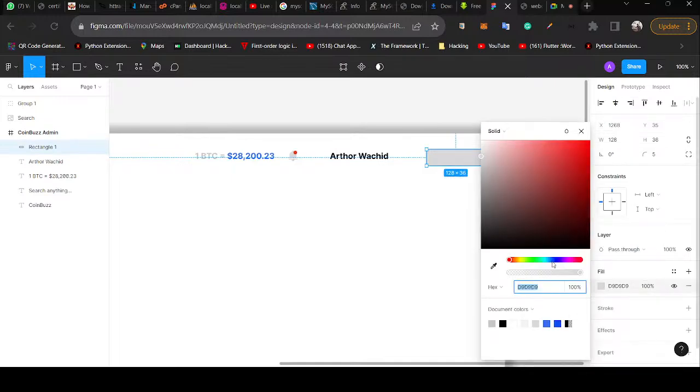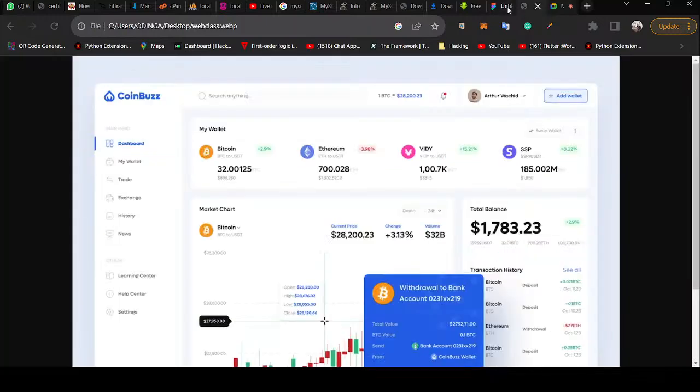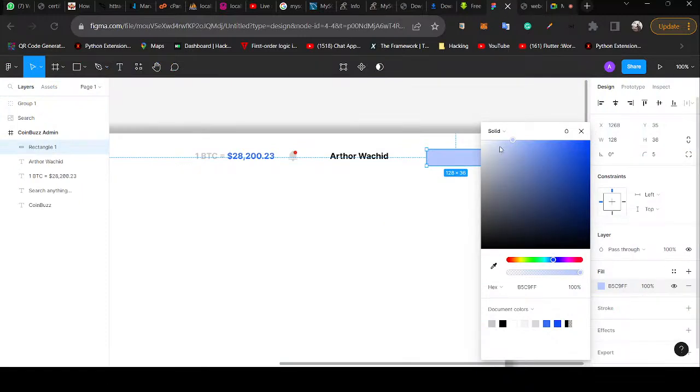And then I'll come here. For the fill color is a faint blue. So if I pick blue here, I'll make it around here. Okay, is that fine? Let's see. No, that's not fine. Okay, so let's see this color around here, or I can even make it full color, and that blue can be around here.